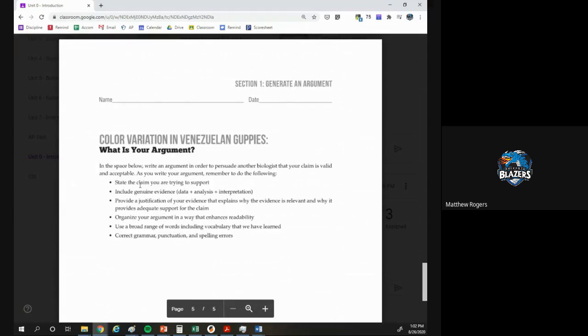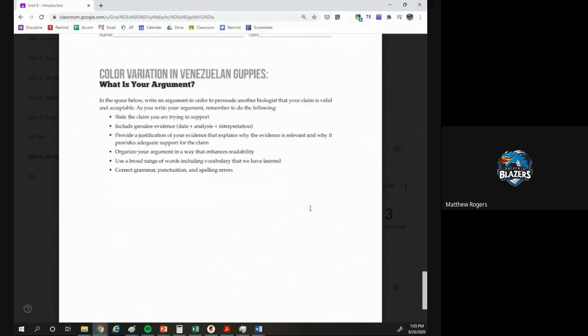I would like you to write an argumentative paper. Now, when I say paper, you get scared. It's really more or less a paragraph, and it tells you exactly what it needs to have right here. You're going to state your claim. You're going to include your evidence. You're going to talk about why your evidence proves that you're right. You're going to organize it just the way you did on your board, but not in a quick little sheet. You're going to do this in paragraph form, and you're going to turn that in as well.